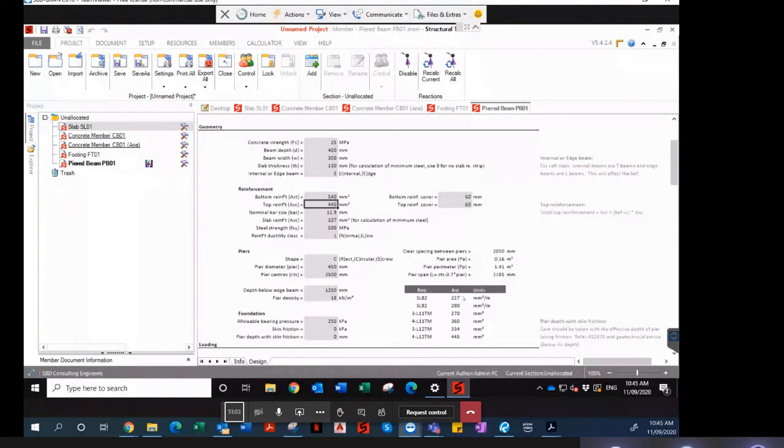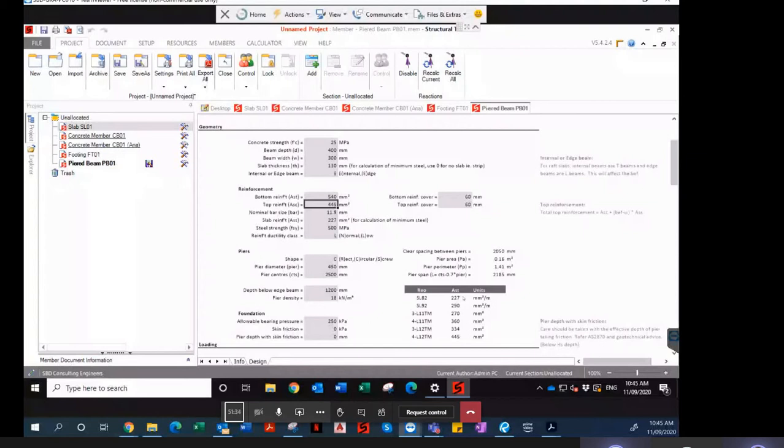In 1 square meter you would have 5 bars, isn't it? Like 8 mil bars in each direction in 1 square meter. So if our beam is roughly 300 wide, you can say 2 bars would roughly fall in that direction, isn't it? Which could help our moment.